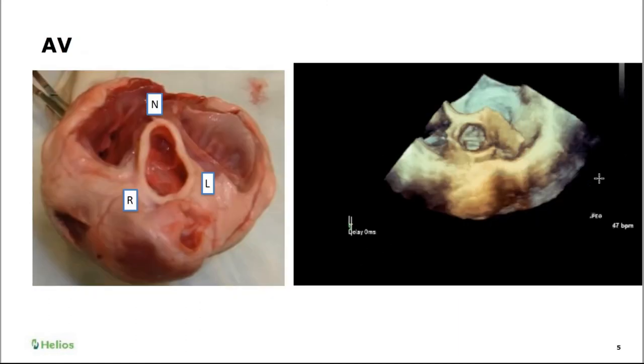But that's one of the things. Here is again one of the things that I always use: these images and this dissection, because this is something that helped me a lot as a trainee to understand cardiac anatomy, that the aortic and the pulmonic valve are perpendicular to each other, 90 degrees to each other. What does it mean? That when I see one in short axis, the other one is in long axis, and so on. And here you can see it very clearly in this dissection.